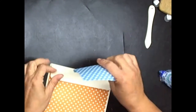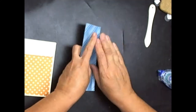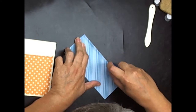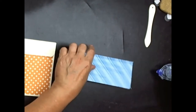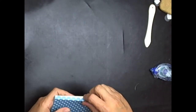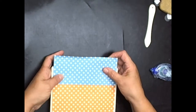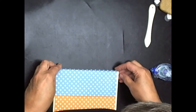And I'm learning this as I'm going, guys. So bear with me as we work together. So I have it on the right side, I know that. Now if I want to add a half inch, all I would have needed to do is another half inch would have covered the whole side, is what I'm trying to say. So I eyeball it to make sure that it's even with the flap here, so it'll look good. And then I bring it down.